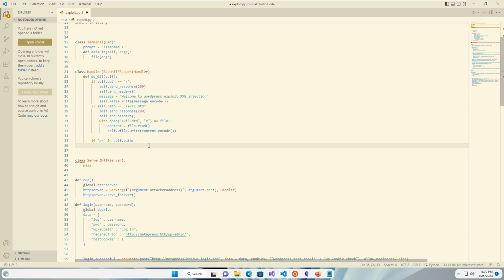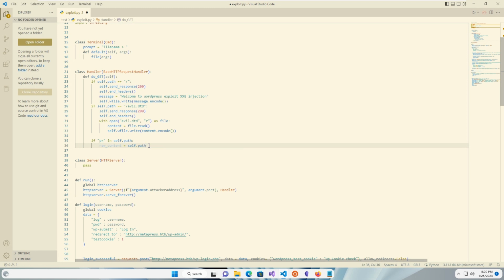I'm going to tell it to get the path, so it will be the raw content. Let me write, just create a variable called raw_content is equal to self.path to get the entire string.